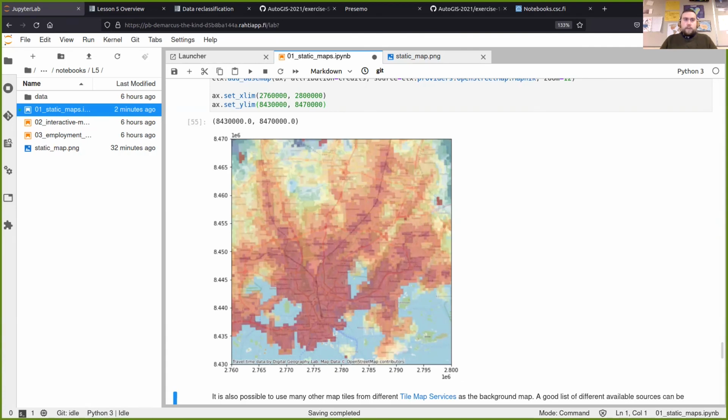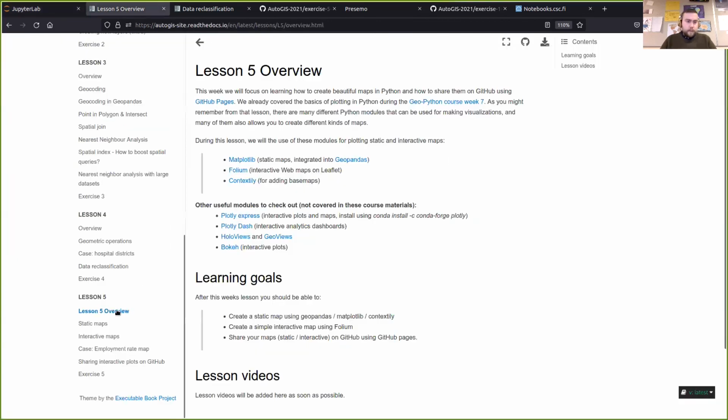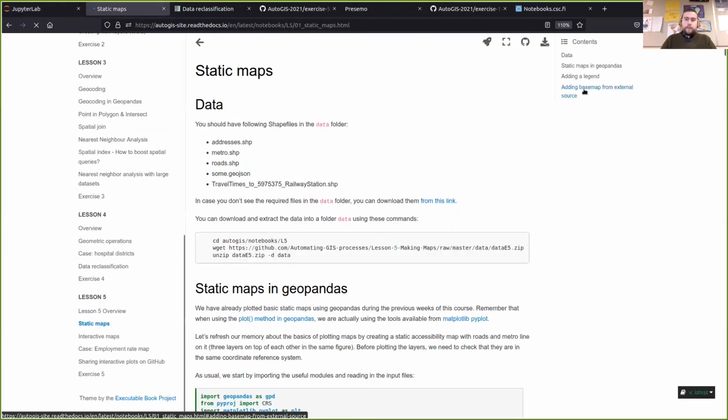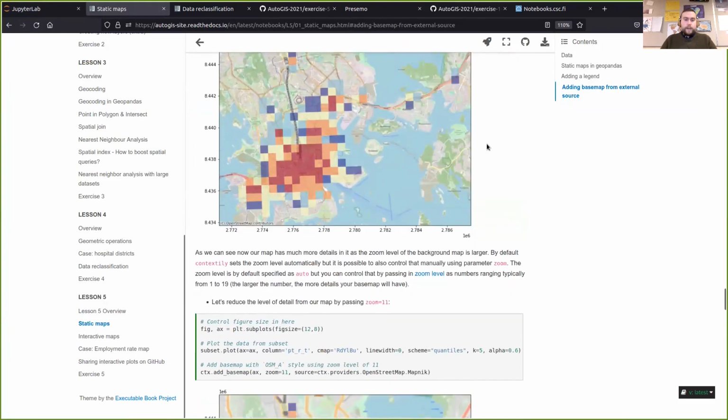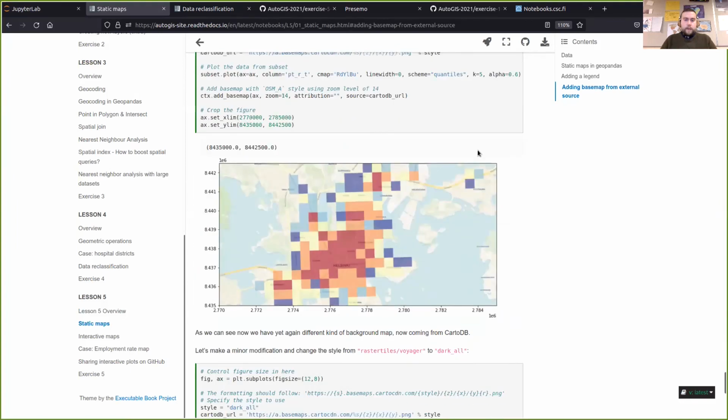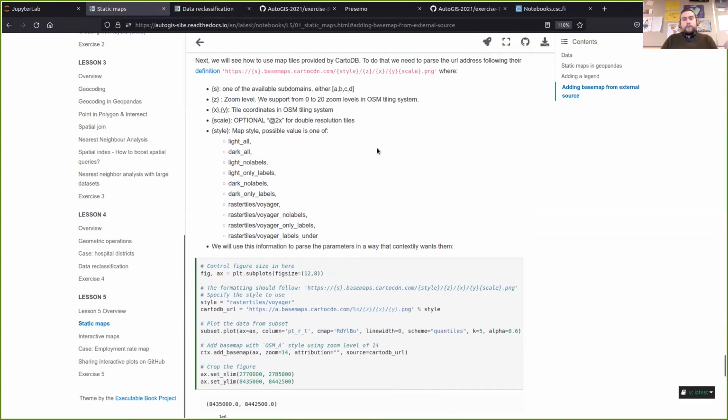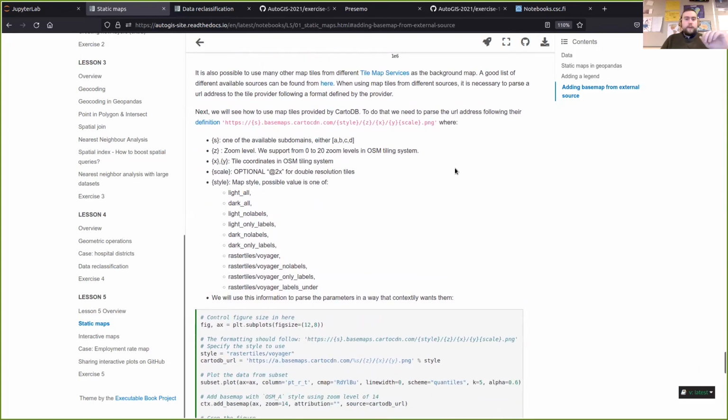So what I will do next is go into our lesson materials on the course web pages and scroll down to the last code cells that are here. There are instructions on how to use specific base maps from different tile services and different providers, and it's even possible to create your own style of tiles if you're interested in that.